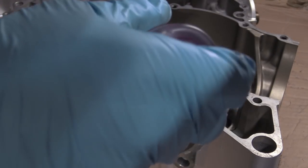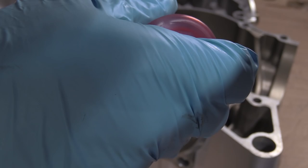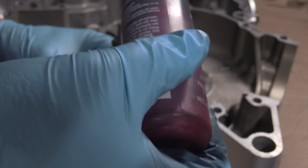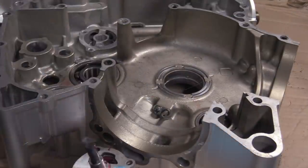Funny that, isn't it? And what I do is put a bit more in and just fill the cavity. This is why I end up going through, because I know someone's going to think, you go through a bottle of this shit in one engine. Yeah. So, build that up like that.